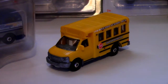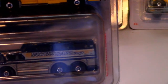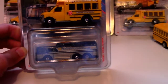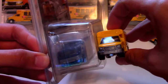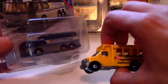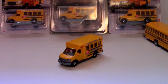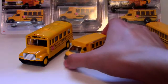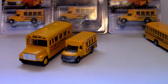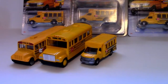And with the Cena Cruiser Matchbox car, I have a different version of this actually coming in the mail, so I might do a review on that, but zoom out a little bit here. So you can see those definitely are not in scale. The Cena Cruiser is way too tiny. Cena Cruisers are huge. So, this is the Maisto school bus that you can find at Walmart now. It's about 1/64 scale, but not quite, as you can see there with the Road Champs Wayne.